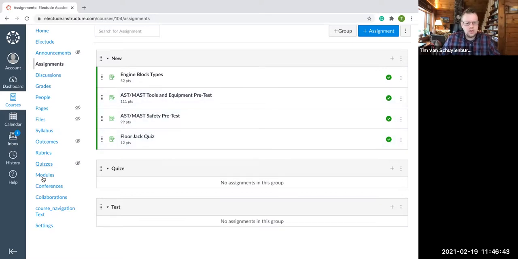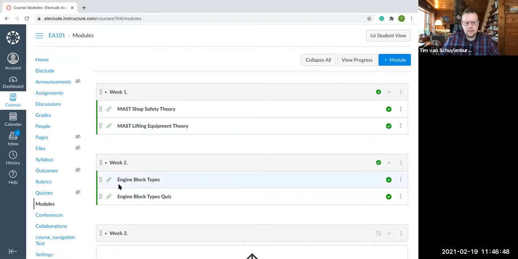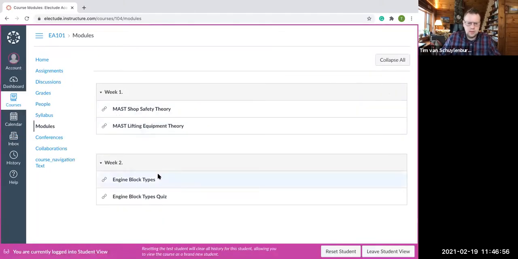To do that, you go first to the modules tab here, and you click here on the top on student view. And for example, you can go to the MSD shop safety theory.